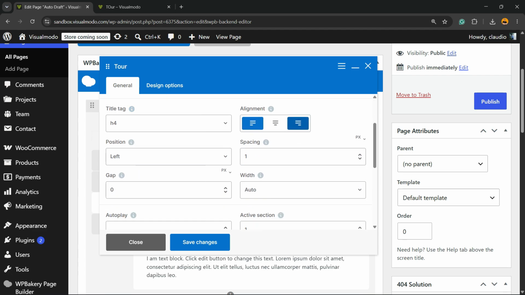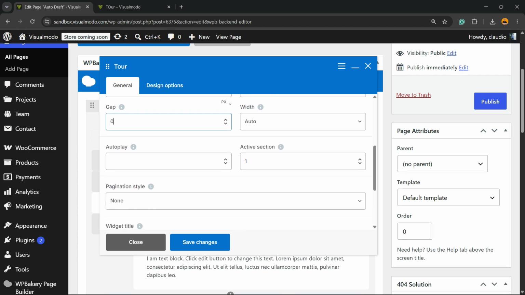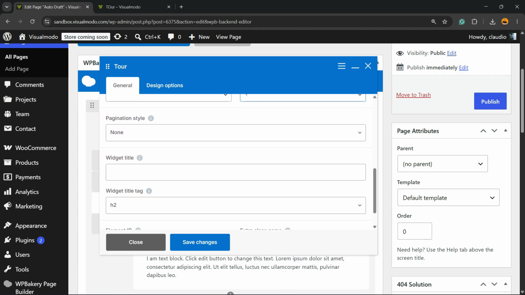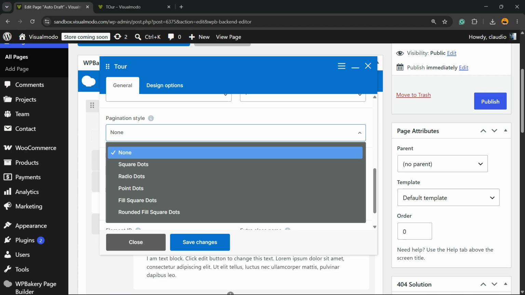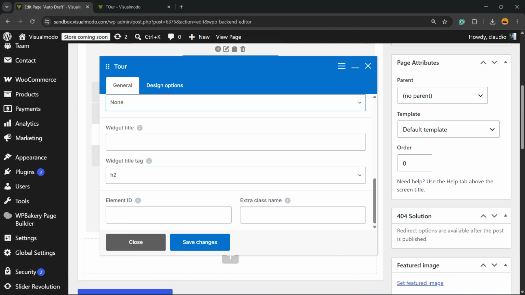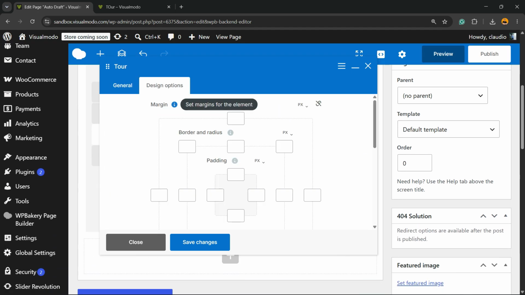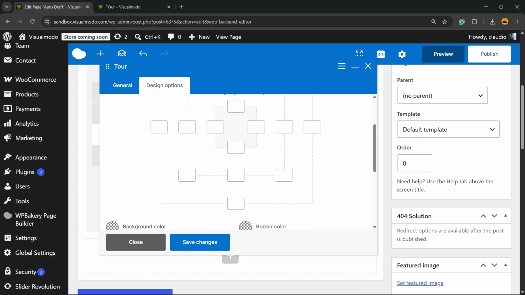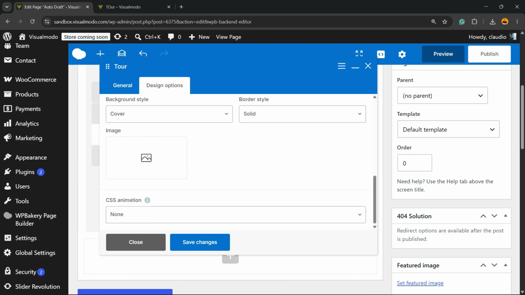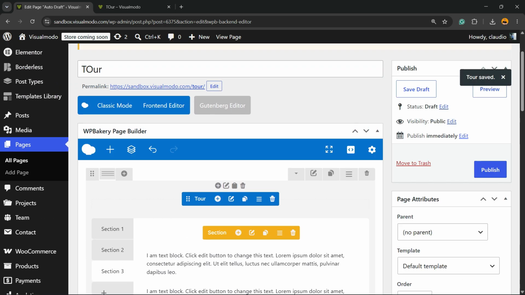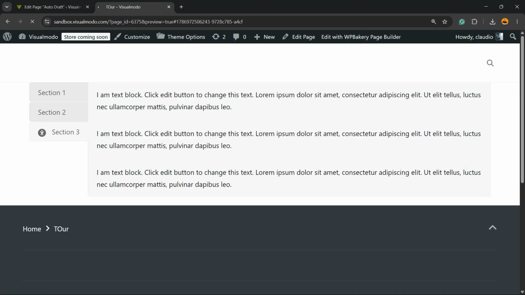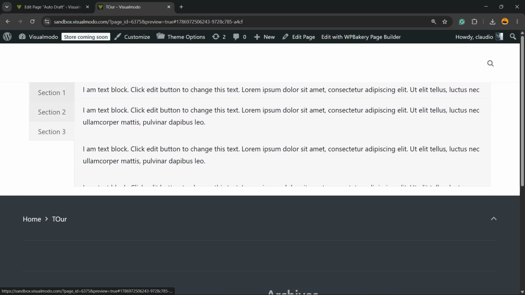The title tag can be customized, the alignment can be customized, the position, the spacing, gap, width. You can make it autoplay. I can choose which section is the active one to open. I can apply some pagination in case I want. And I can even change the sizing, for example, border, paddings, background color, background image. Let me show you the results we got. Nice, right?